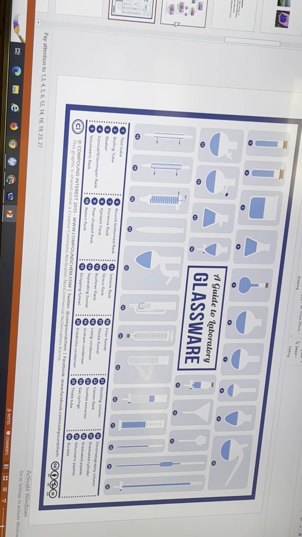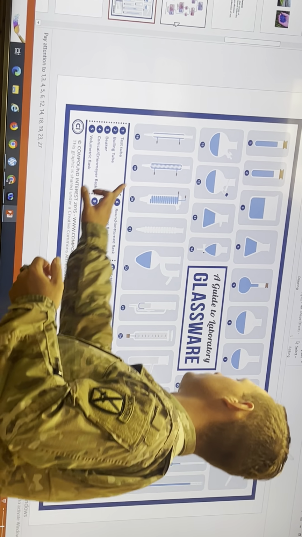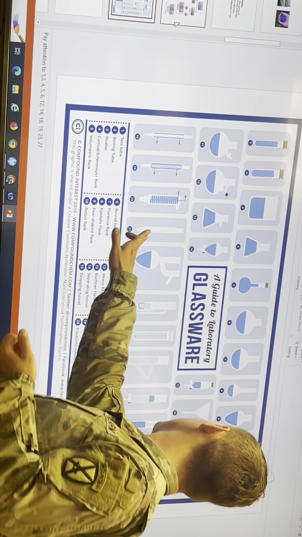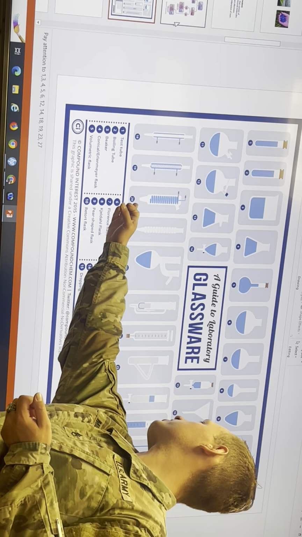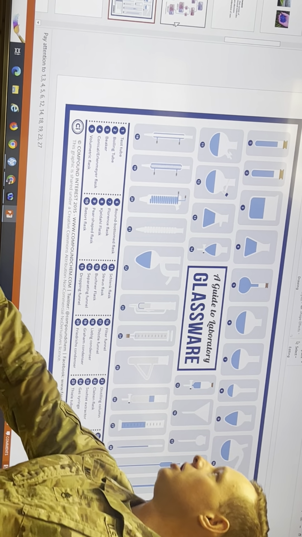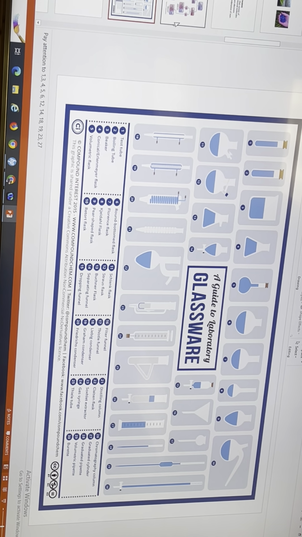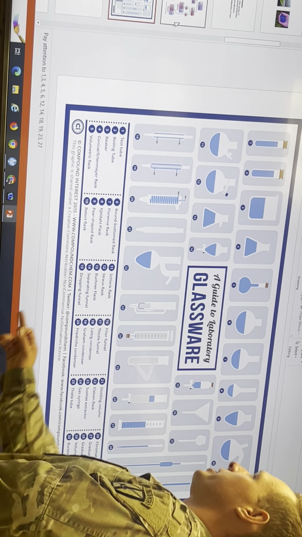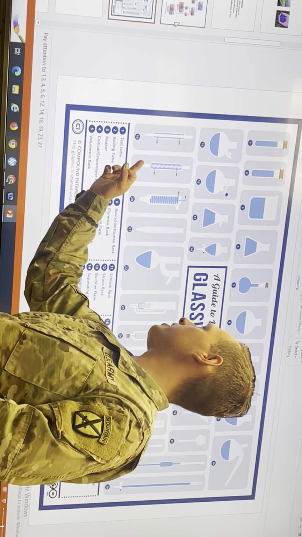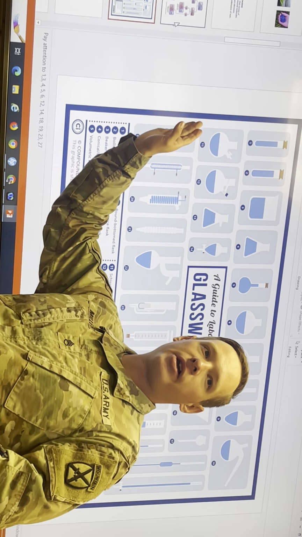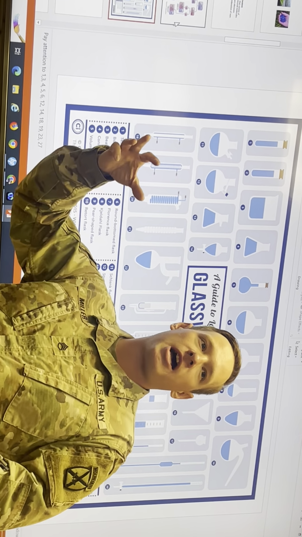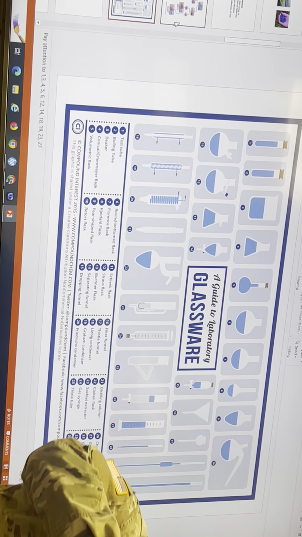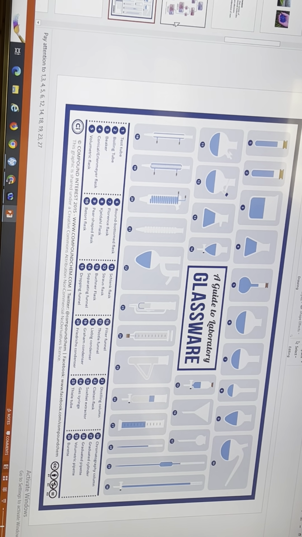16, funnel, 17, funnel, 18, condenser. So these are all condensers down here, all the way up to this one. These three are all condensers, which means there's going to be water flow. Water goes in on one of these and comes out on the other. That helps cool it off, so that condensation will happen within the system. For whatever chemical process that may be, it's very important in sarin.